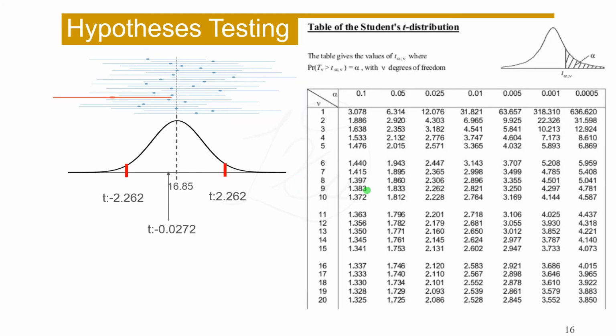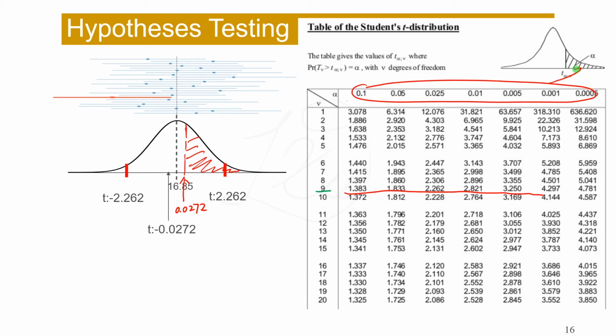We can find the p-value using the t-distribution table. We know the degree of freedom is 9 here. This table is right-sided, so we'll find the area on the right first, this area. And this value corresponding to a t-value of positive 0.0272. These are the t-values, and these are the areas. When we look at the number 0.0272, it is too small and it's not on the table. It should be on the left side of here.